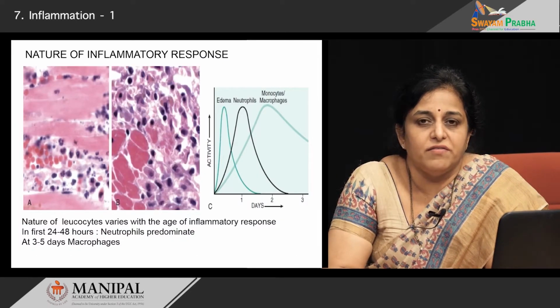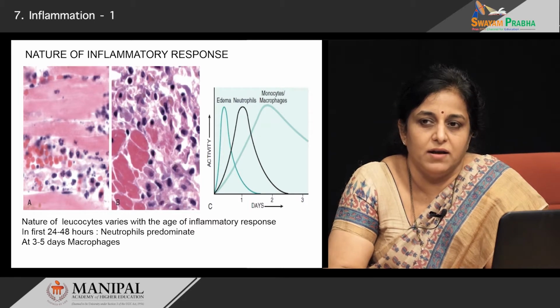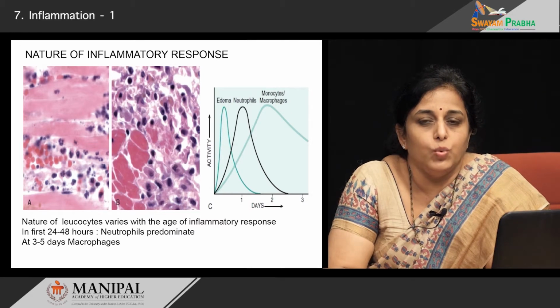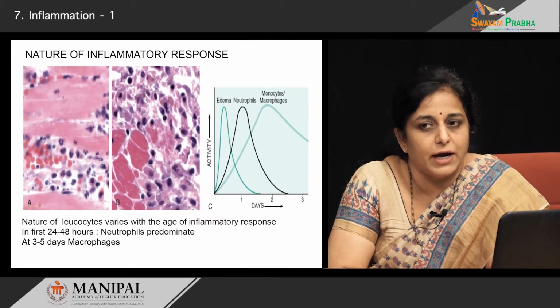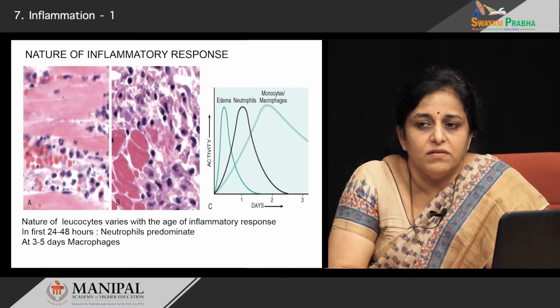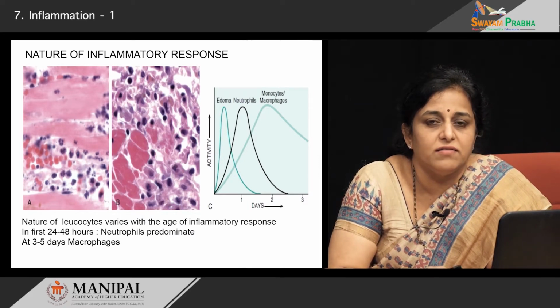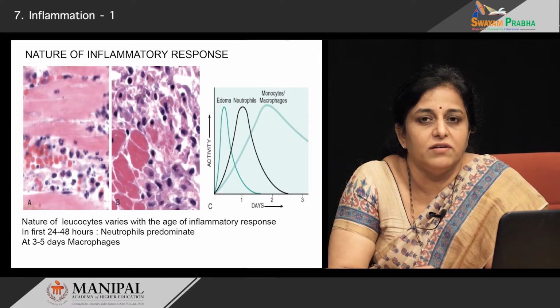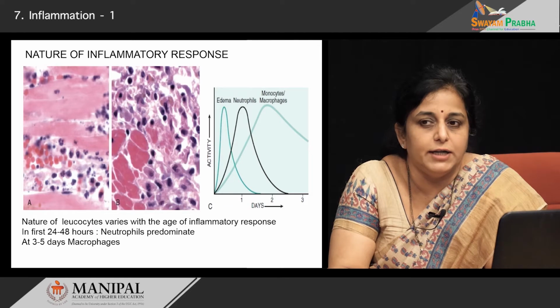So, what are the inflammatory cells that are present? Now, this picture here shows a microscopic image of a myocardial infarction or heart attack, which occurs when there is ischemia to the muscles. You can see thick pink bundles are the cardiac myocytes, which are undergoing cell injury or necrosis. The tissue here is dying because there is no blood circulation. This is a stimulus for inflammation, because these dead and dying tissues have to be removed by the body. So, you have the inflammatory cells reaching the site of injury, which is dead tissue here.